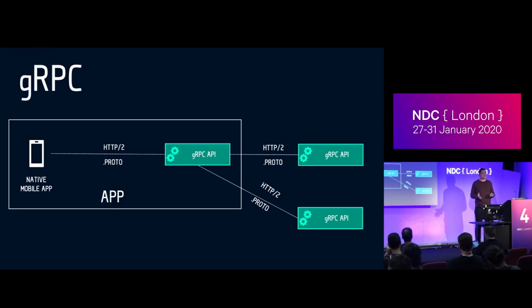Whereas there's an issue with gRPC, and that's in the browser space, where the browsers don't expose an API to a sufficient level of granularity to ensure that you use HTTP/2. So we can't actually use pure gRPC in a browser, or if you're in a web component or a Blazor app as well. There's a couple of techniques we could use, but particularly in the native space, gRPC is a really nice fit.